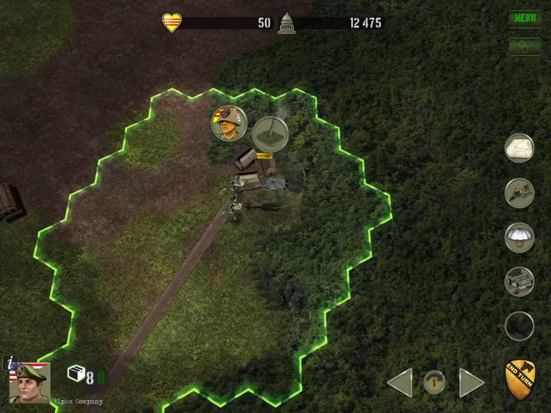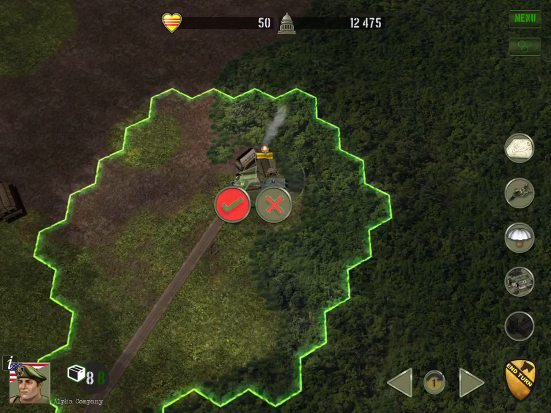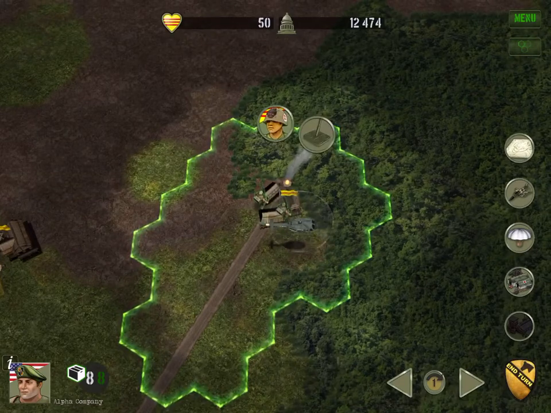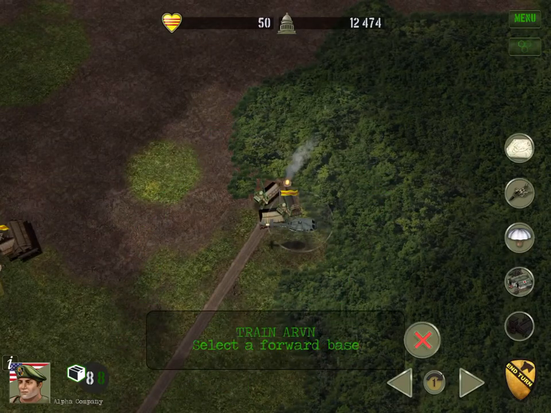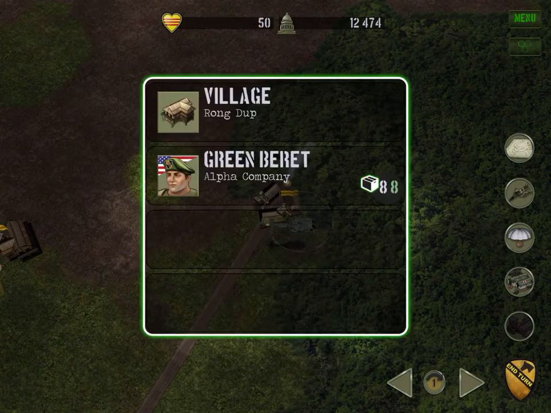Alright, so these are Green Berets, right? Alpha. Okay, these are Green Berets. What does this do? Crane Arvin, selected forward base. Okay, so it's Green Beret Alpha.